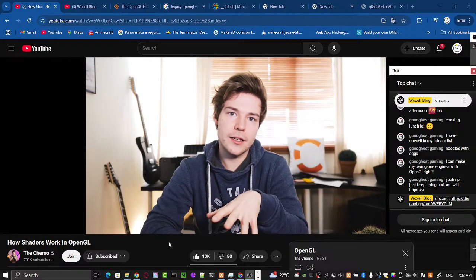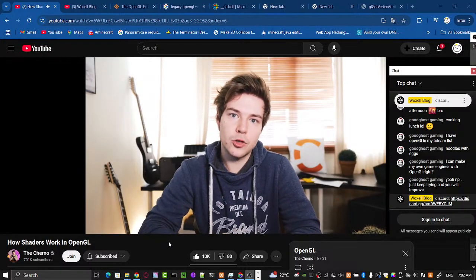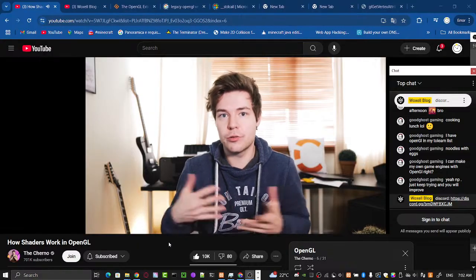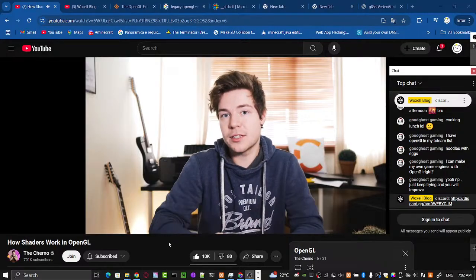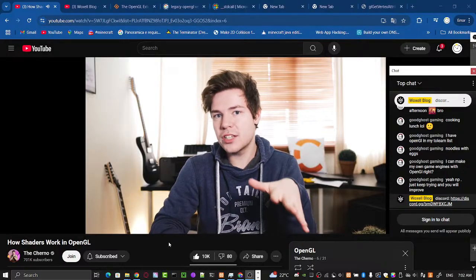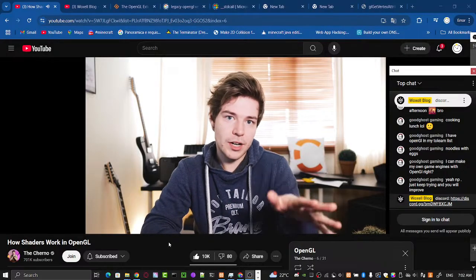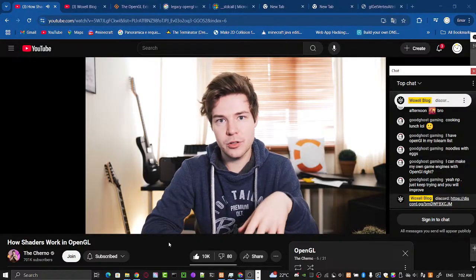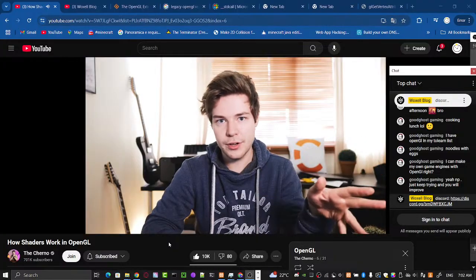And the answer to that is that some GPU drivers will actually provide you with a default shader if you haven't actually provided your own shader. And that's what seems to be happening here. But this is something that is really based on your drivers. Right now I'm just running this with the Intel drivers on this actual laptop. However, I do also have an NVIDIA GPU, which we'll probably have to switch to later for more serious things.